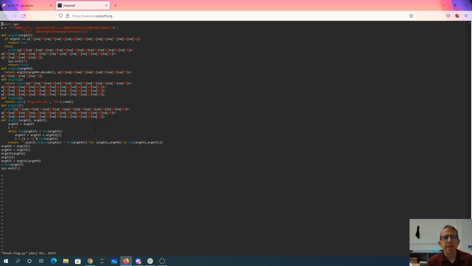So first thing it's going to do is read the flag file, right? This is going to read the encrypted flag file. I'm going to say arg432 is arg232, which is going to return that collection of stuff.